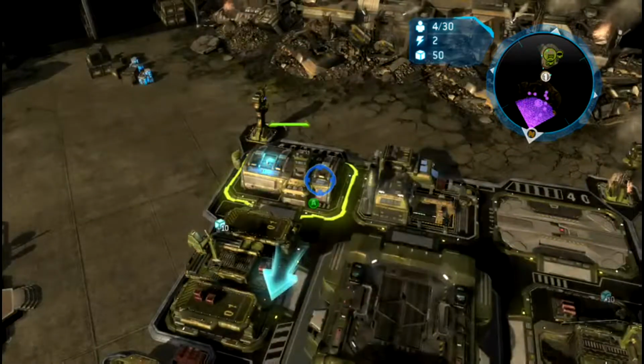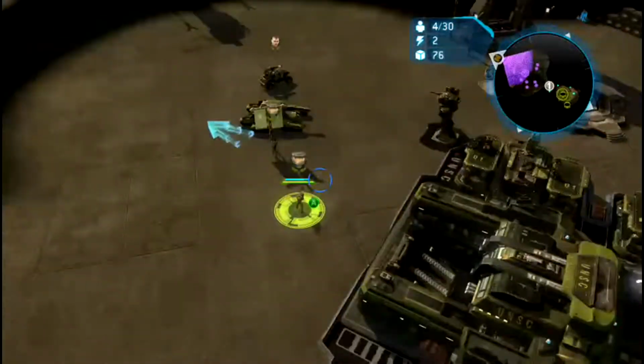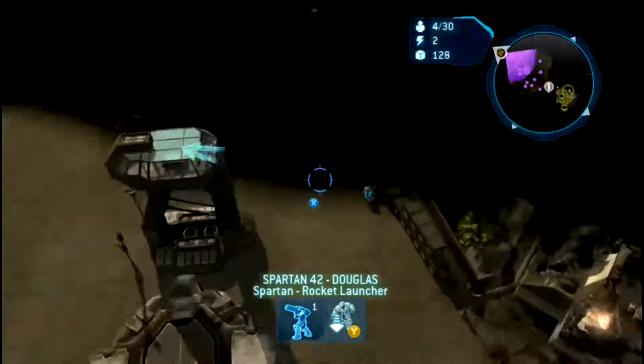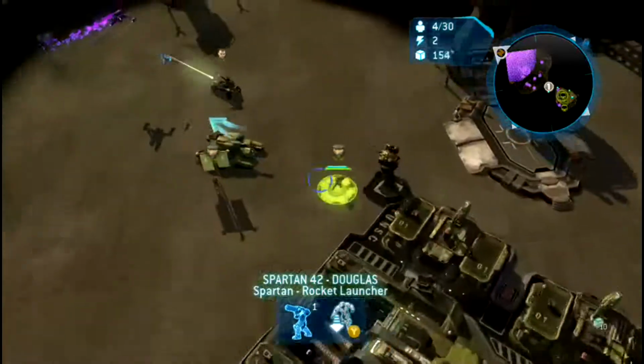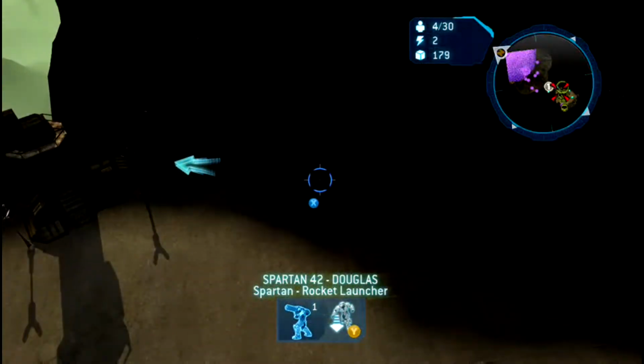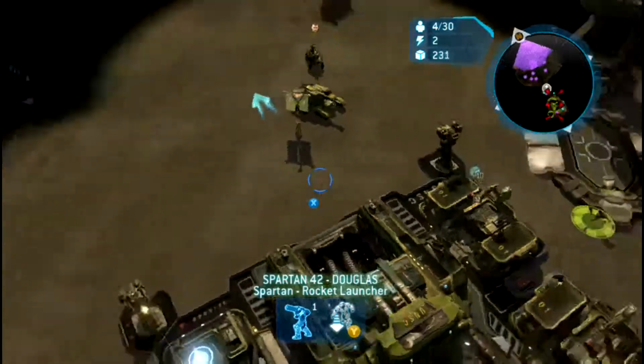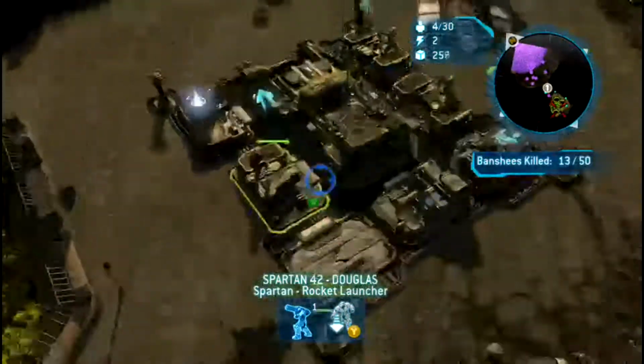More resources required. Got it. Alright, I'm gonna send you. You go collect some supplies over here. And I'm also gonna send you out to go explore and see if we can find a new base. Base under attack. Shit. Who's attacking it now?